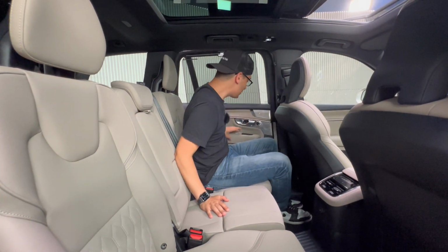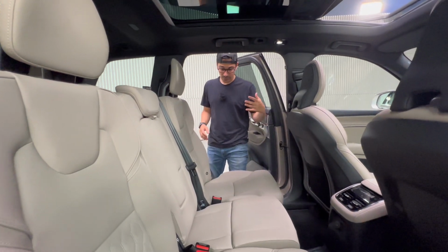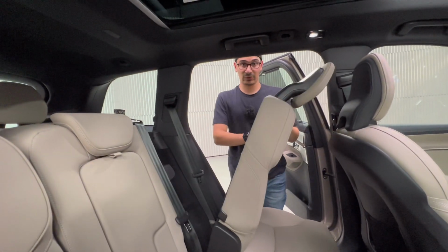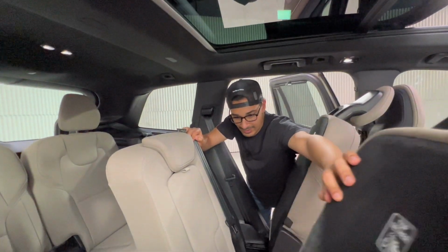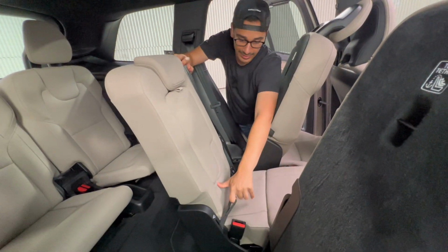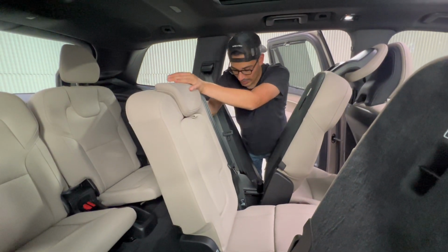Let me show you how to actually move these seats. So to bring it forward, there's a latch here. You just lift it and push it forward. I'll have you do the same thing on your end. You can pull that. There you go. Awesome. And then this one also has the ability to, you pull this tab here and you can bring it flat if you'd like, or slide it forward. We're not going to do that here.